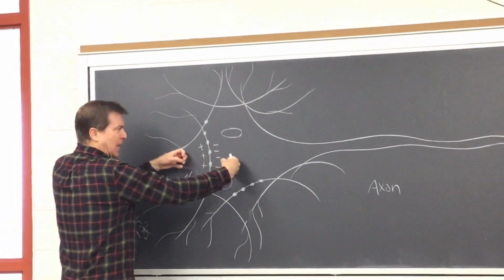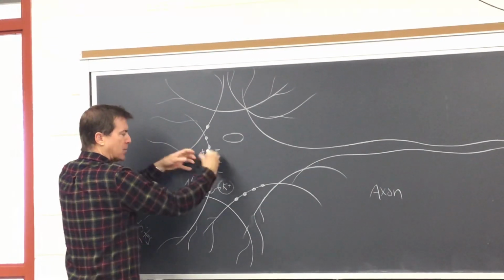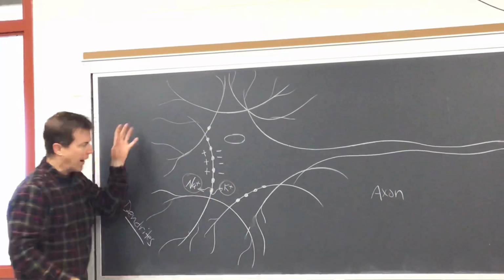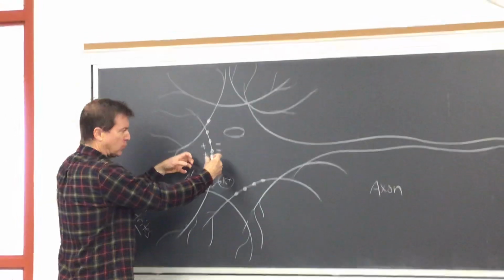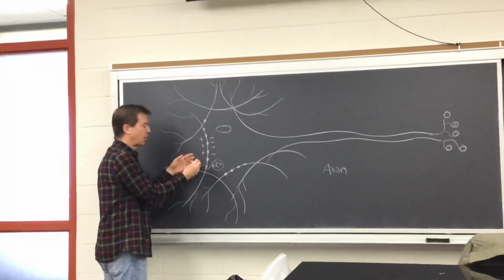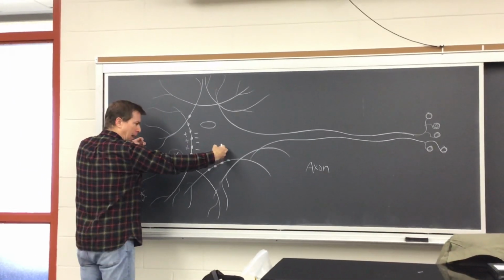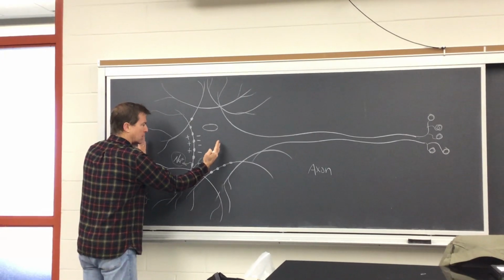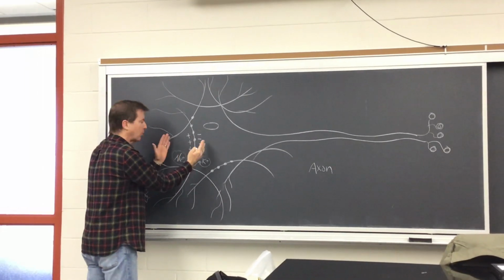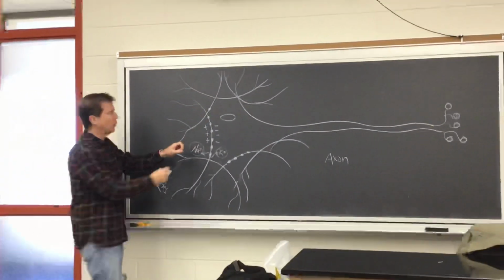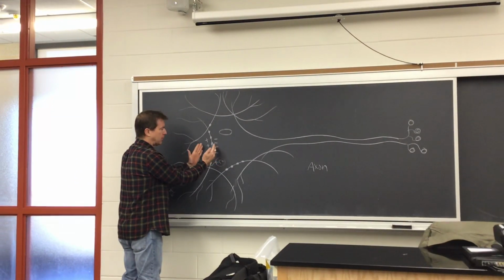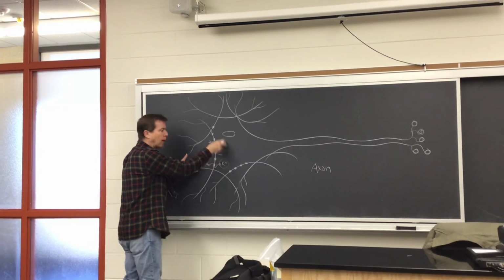So we've created tension here by separating charge when the cell's at rest. When I send it a signal, the separation of charge is actually going to get closer together. That's called depolarizing. So this is polar, opposite. When the two charges get closer together, we're depolarizing this membrane. If I stimulate this cell, it will depolarize, the membrane will depolarize right in this area.